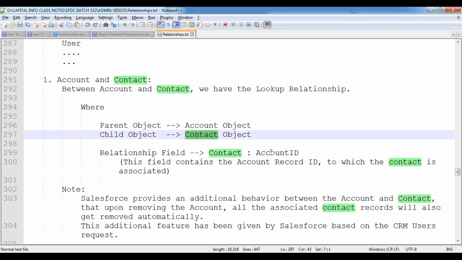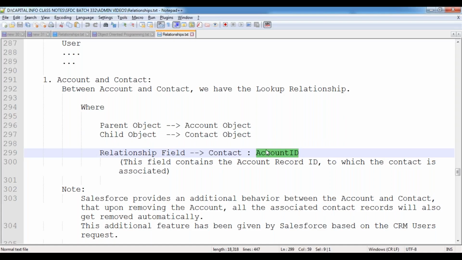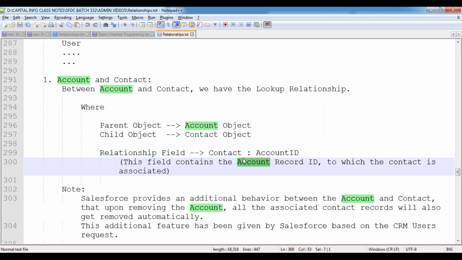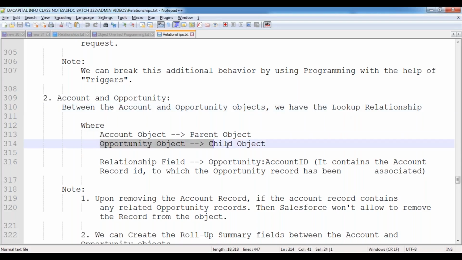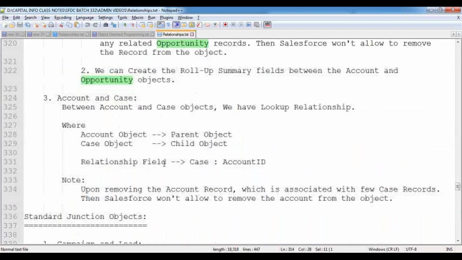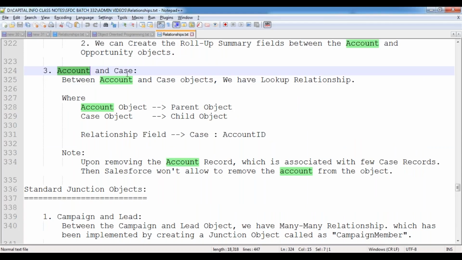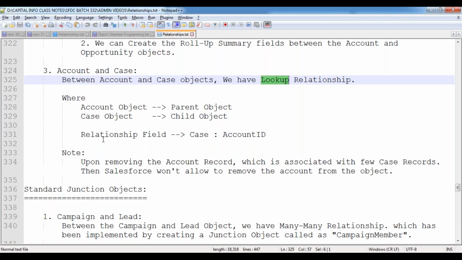Inside my contact object, we have a relationship field called AccountId, which holds the ID of the account record. Between account and opportunity we have a lookup relationship, where account is the parent and opportunity is the child, and AccountId is the relationship field inside my opportunity object. In the same way, account is a parent and case is a child, with a lookup association between these two objects, and the relationship field is the AccountId field inside my case object. You know this concept.